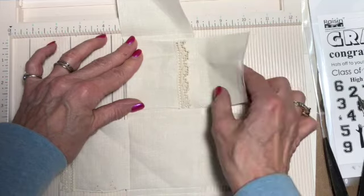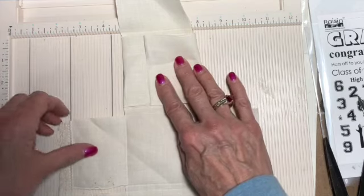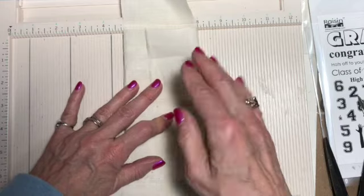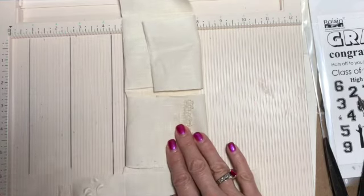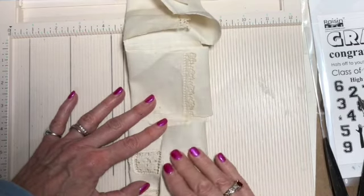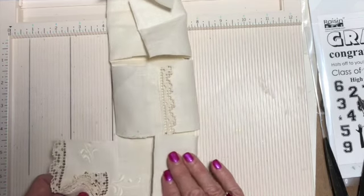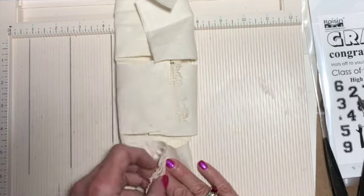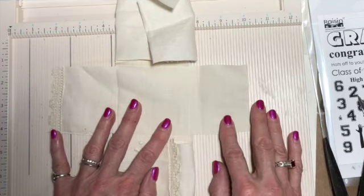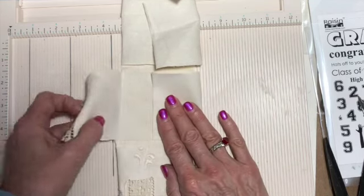this, and then this, and then, yeah, this is supposed to be cut, and then this is a flap. And then this is supposed to be cut. And then this is a flap. But I could do it the other way around. So this would be cut. And this would be the flap. That way I'll get two lace ones. Okay. Let's see. And this will be the flap. And this will be cut.